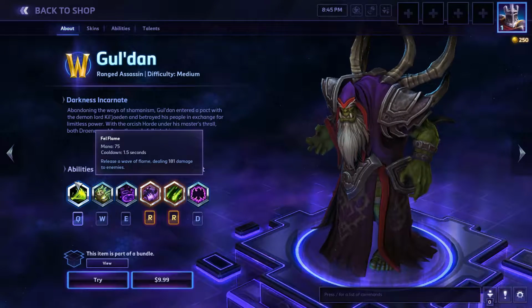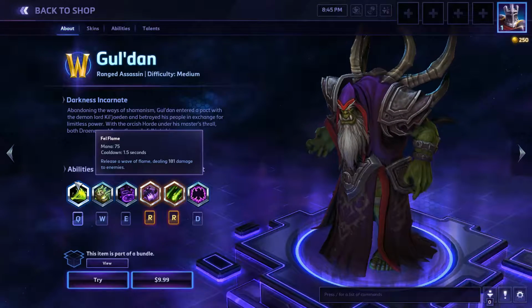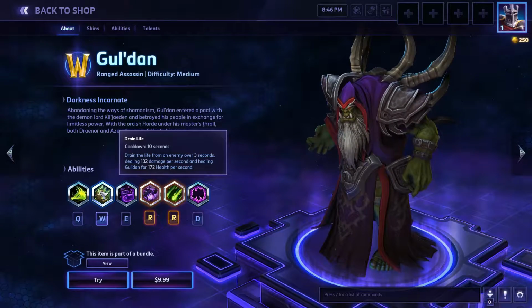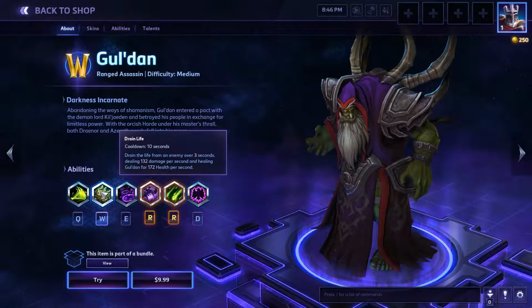Fell Flame, costs 75 mana, has a cooldown of 1.5 seconds, and you release a wave of flame. Drain Life, a cooldown of 10 seconds. Drain the life of an enemy over 3 seconds. You deal damage and gain health.